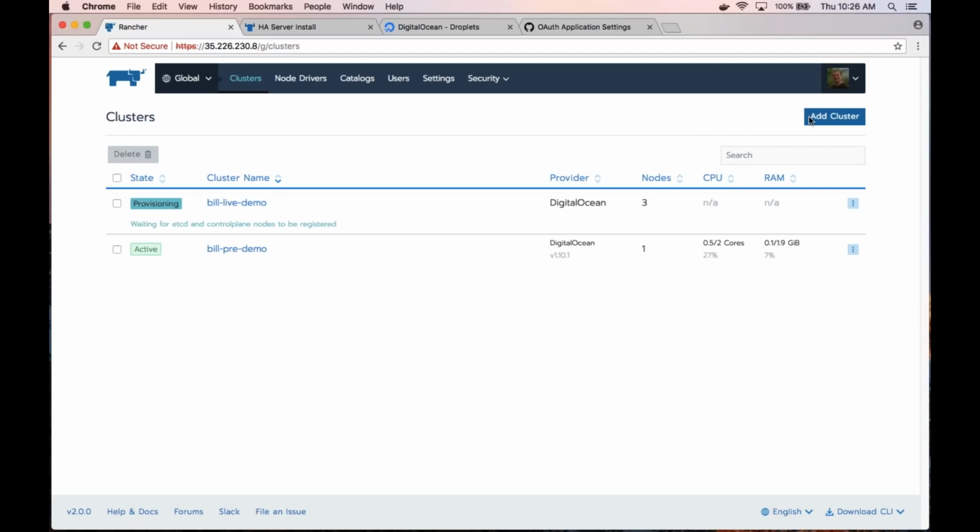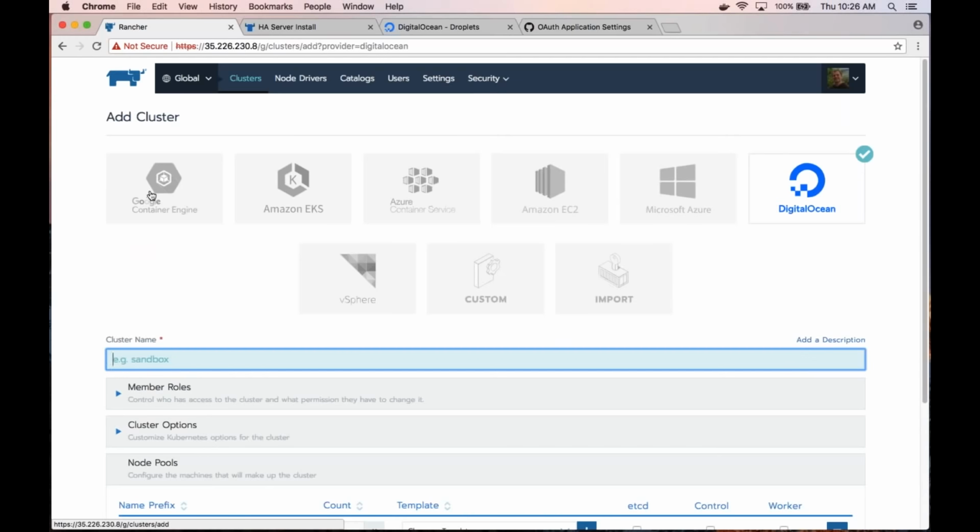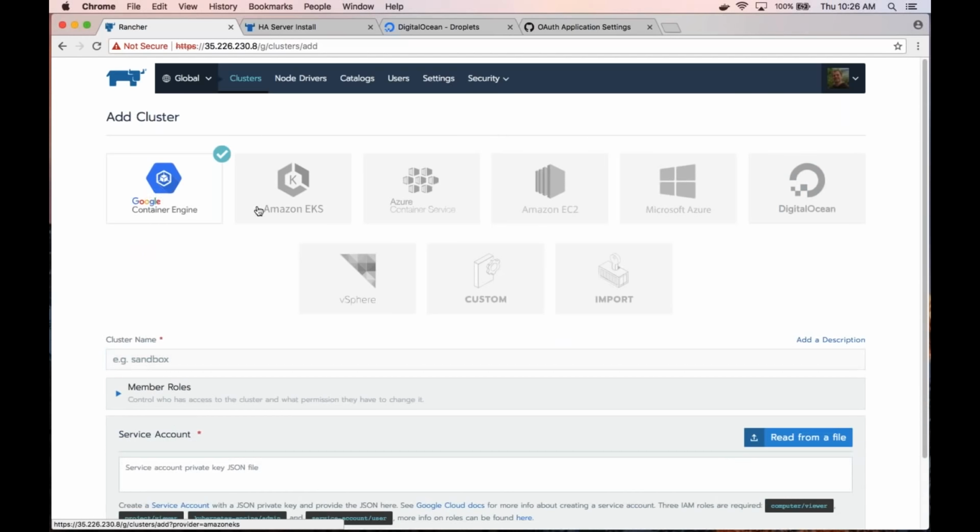Yep. So while that's provisioning, you have different options for adding clusters from different sources. We can reach out to the different cloud providers like Google, Amazon, and Azure, provision an instance of their hosted Kubernetes solution, and then import that back into Rancher. We can also provision VMs on EC2, Azure, DigitalOcean, and vSphere. We'll go out and provision VMs on those cloud providers and install Kubernetes on top of those VMs for you using RKE.